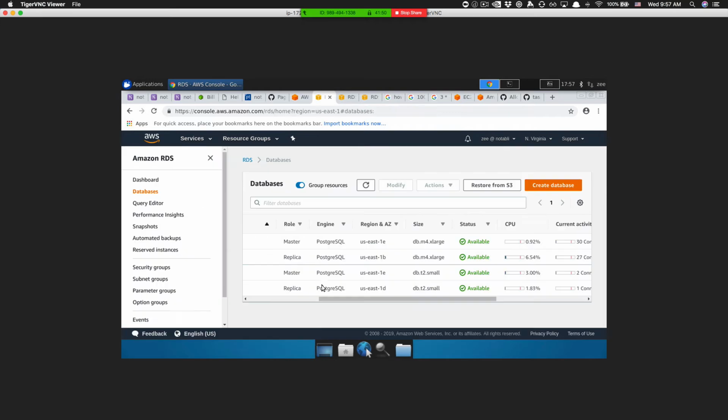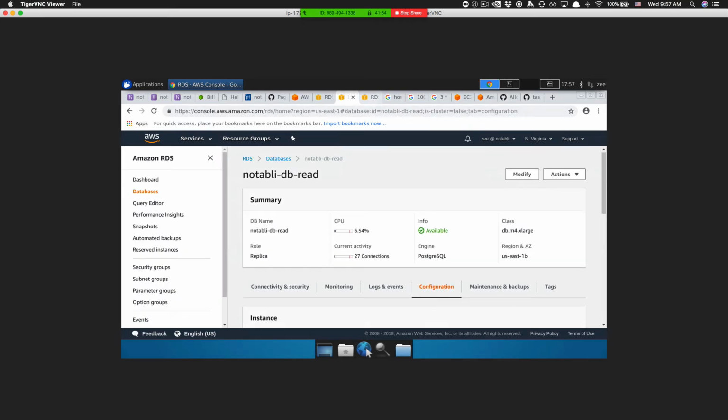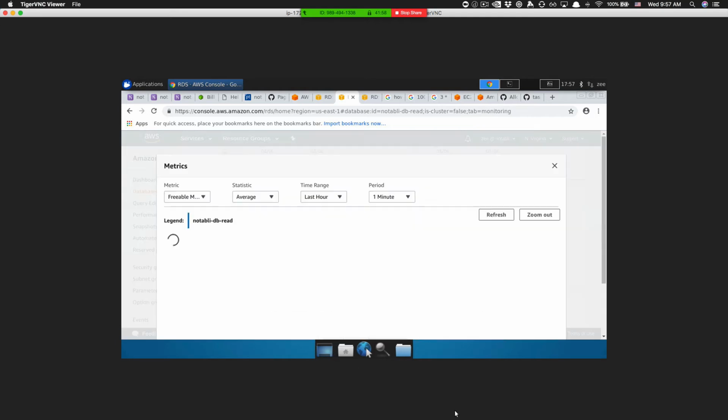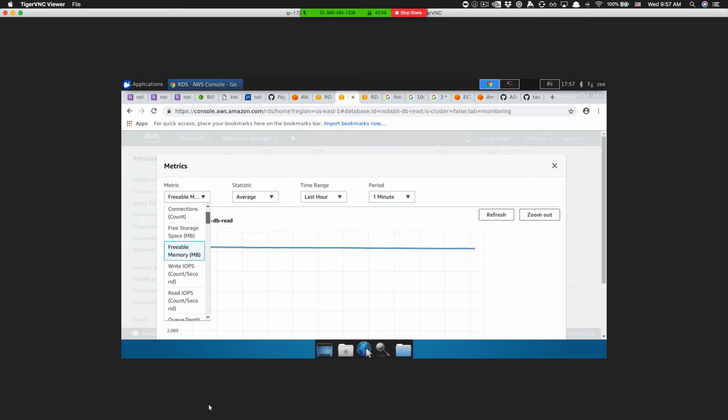Now, it's entirely possible that the way we're reading this freeable memory chart is horribly wrong. But it looks like we're really only using 2 gigs of RAM. So really, IOPS seem to be our only limiting factor at this point.